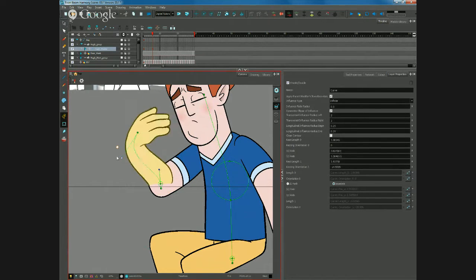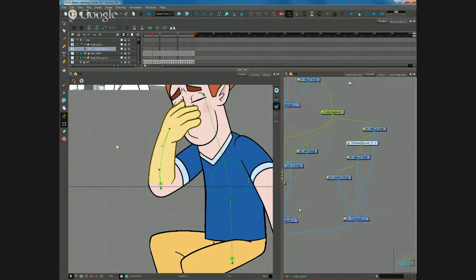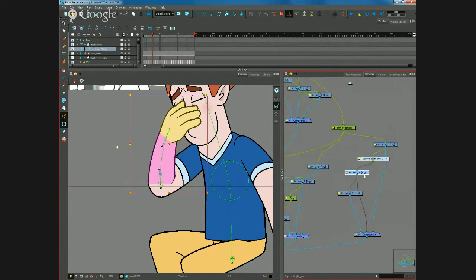And you'll notice that the hand is being deformed weirdly when I move the deformer on the arm. So I might want to do a little bit of architecture on the character's build here. If I go back to the network, you can see our network here. There's the deformer that I just made. It's attached to the arm.